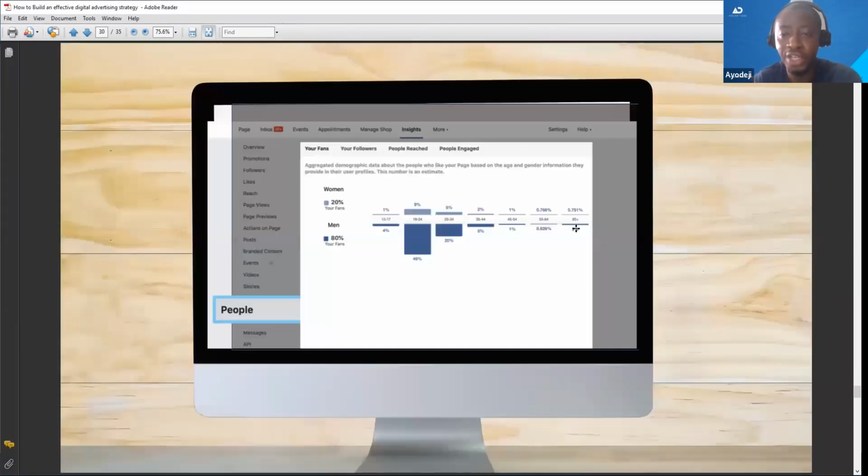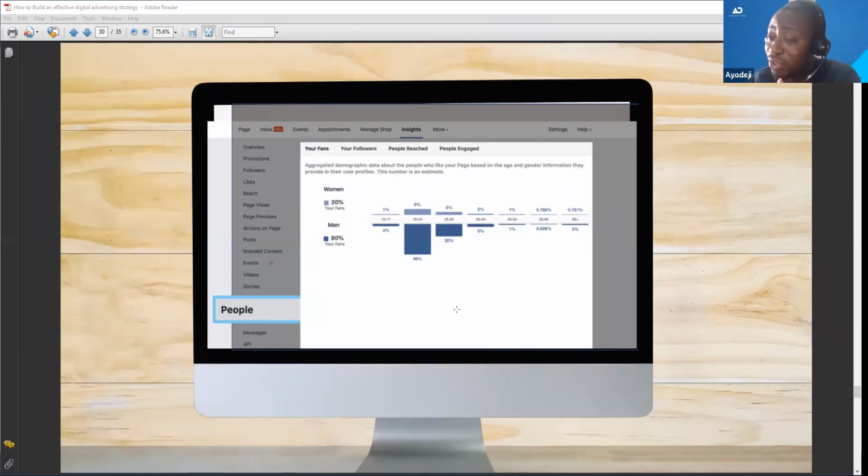So Facebook already has quite a number of tools that allow you to measure. Like I said, your Facebook business page has what's called page insights. You can see the number of people who follow you. You can see the age distribution of people who follow you. If you look at what's on the screen right here, you see that there's a great distribution of people. In fact, let me ask you a question. Which age distribution is the highest on this page that you're looking at right now? If you can read the chart that is right here.